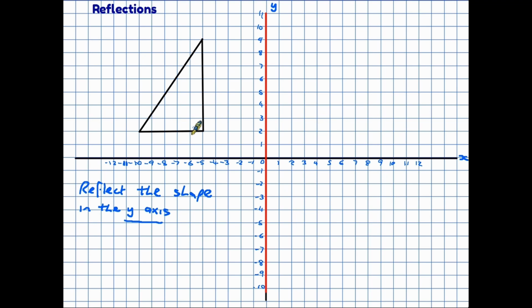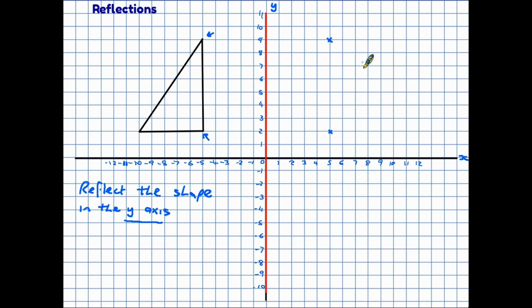Similar to other translations, we look at the corners of the triangle. Let's take this bottom right hand corner again. All we need to do is count how many squares we are away from the mirror. In this case, 1, 2, 3, 4, 5. It's therefore going to go up 1, 2, 3, 4, 5 to plus 5. Similarly, we go up to the top corner of this triangle, and on y equals 9, we are again 1, 2, 3, 4, 5 back. So we go 1, 2, 3, 4, 5 forward.